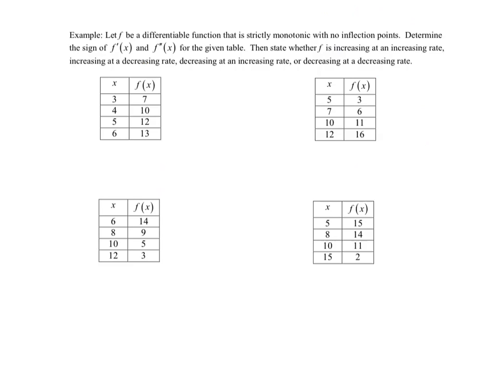So the first thing I can do is I'm just going to go through and determine whether my function's increasing or decreasing, and that should be fairly obvious just looking at my y values. 7, 10, 12, 13, I would definitely say this function is increasing. This guy, 3, 6, 11, 16, I would definitely say that's increasing. This one's certainly decreasing, and this function's decreasing.